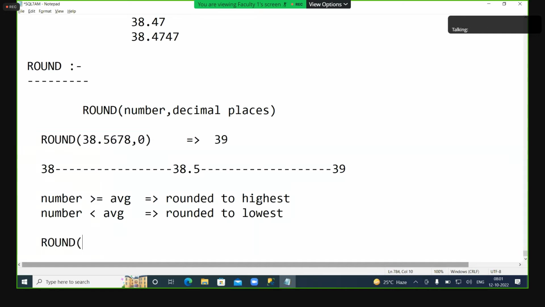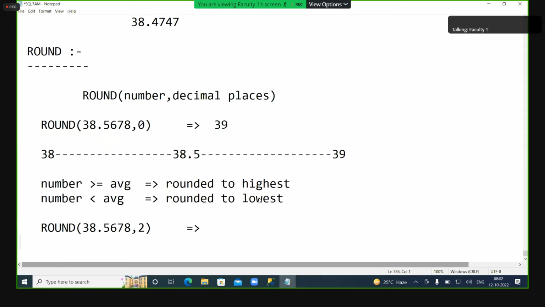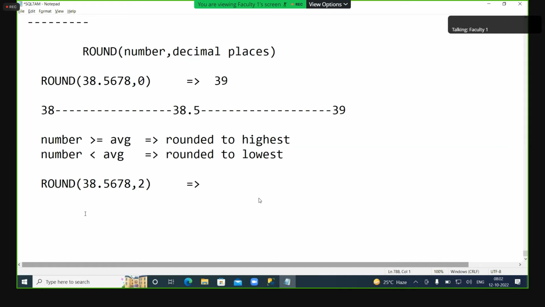Suppose I give something like this: round of 38.5678, comma 2. Then what is the meaning? If you say comma 2, it means it is rounded to 2 decimal places.